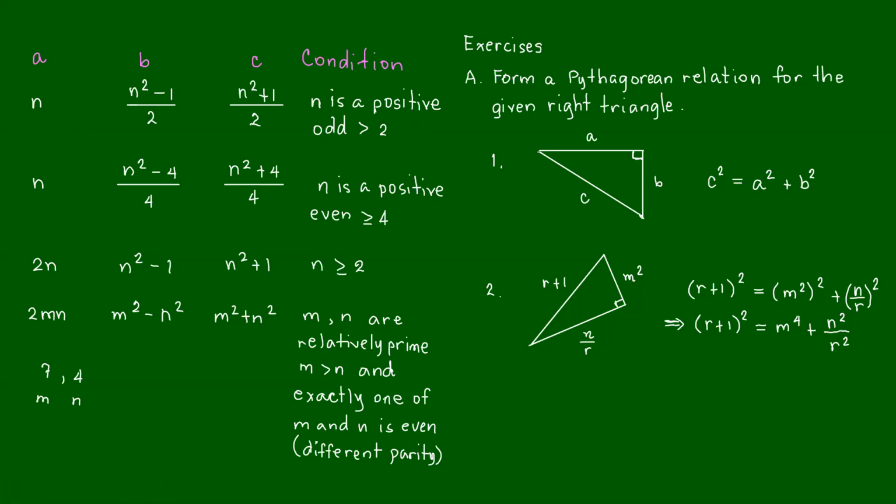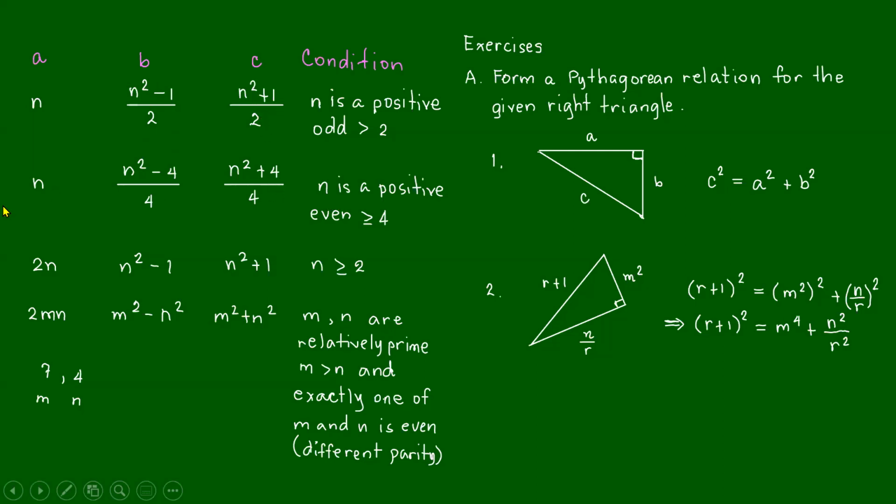Okay. What is n? Give me a possible value of n, satisfying the condition. Again, the first condition, n and m are positive integers, with an additional condition here. n is a positive odd number greater than 2. Give me an example of a value of n. 7 po. 7. If n is 7, one of the legs, what is the other leg? 49 minus 1, 48, divided by 2, 24. What about the hypotenuse? 25.